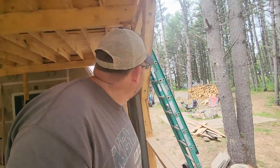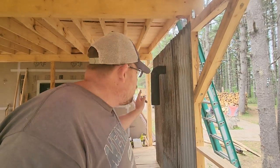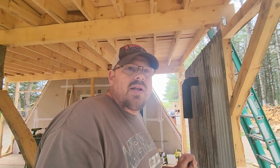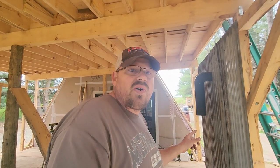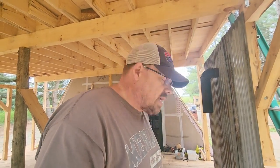Okay, so I've got the stovepipe installed as far as we can install it until we have the stove in place and we put the last section up to the flue, and we're getting ready to do that. But first we want to put down some flooring so that the pavers we're going to set the stove on can sit on top of the flooring and then the stove on top of that. So I guess that's what's next.